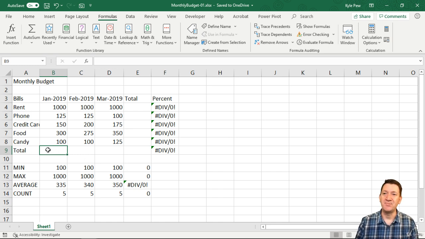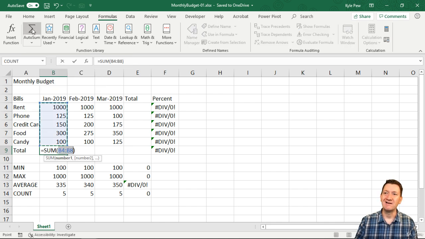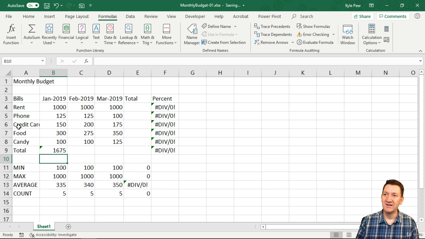So I'm going to click into the B9 cell. I'm going to go to my formulas tab, and on the left, we have the AutoSum. Now, if I just click on the big E button, the sigma symbol there, it'll do it for me. Look at that, B4 to B8. Didn't include the date. Great. I'm going to hit my enter key, and I'm done. I could even select a range of cells. Let's grab all 3 of those empty cells down there, and I can hit the AutoSum button.